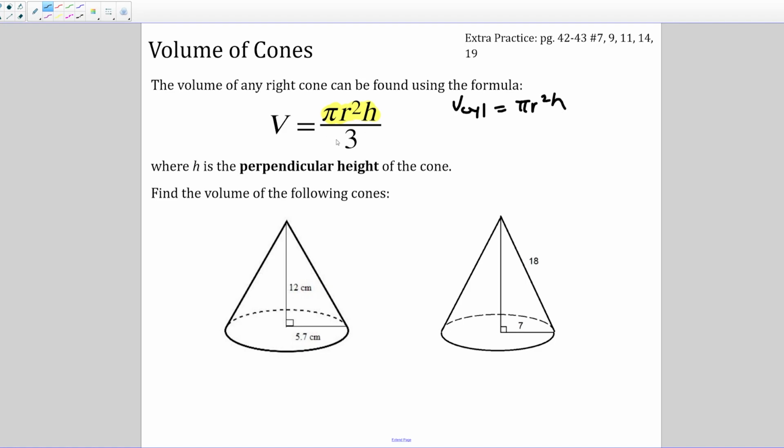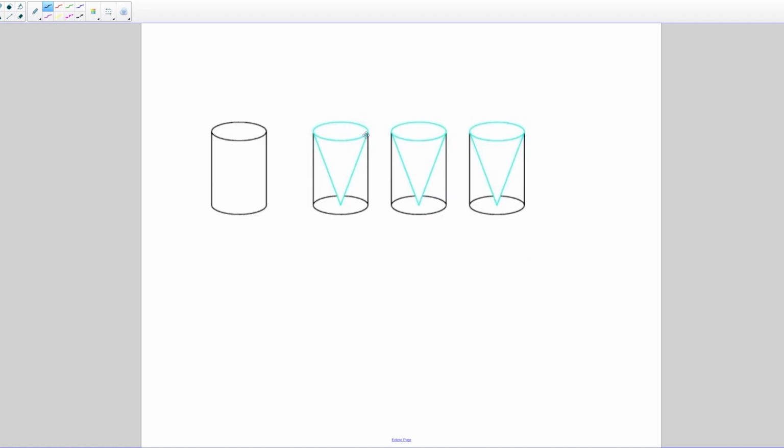So where does this divided by 3 come from? Well, we can actually look to this picture to give us a bit of an answer. Since we know that the volume of a cylinder is just pi r squared h, I'm going to go ahead and write that here, and we can see that one of the cones is pi r squared h divided by 3. We can say that the relationship is that your cone is 1/3 of the volume of a cylinder. If we look at this from the other dimension, we could say that 3 cones make up the volume of 1 cylinder.